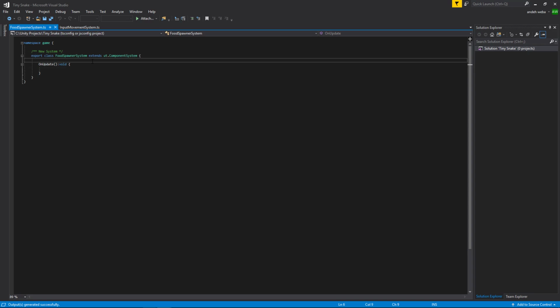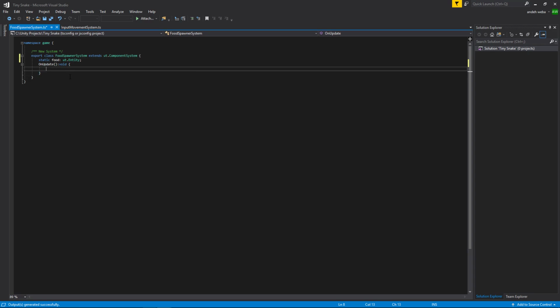So let's make a static reference to the food that's on the screen, because we only want to spawn a food when there isn't a food. And if there is a food, we don't want to spawn another food. So the easiest way to do that is just to keep a reference to food, and if it doesn't exist, spawn some food. So it's a ut.entity. I believe we talked about that earlier. A ut.entity is the entity that spawns within the groups in the scene, or the group, not the scene, because the scenes don't exist in Unity Tiny.